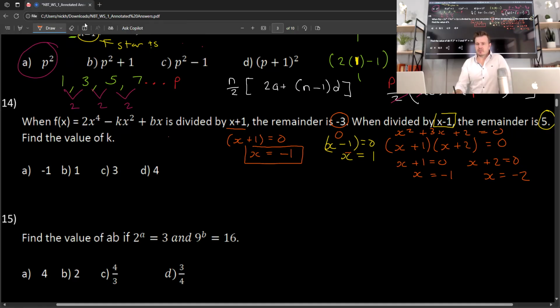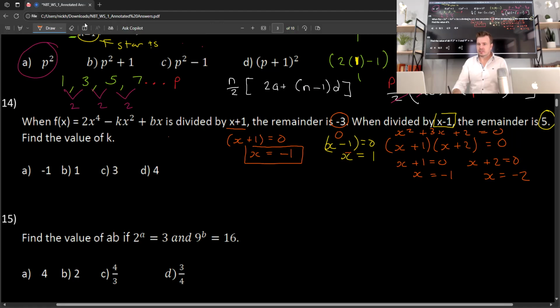Okay, now if I substituted a factor into this, I would get 0, because a factor goes in perfectly giving you 0, like we have in here. You see how one of the answers was minus 1? If I put minus 1 into this equation, I get minus 1 squared, which is 1, plus 3 times minus 1, which is minus 3. 1 minus 3 plus 2 gives you 0. So you see, when you send a factor into there, you get a 0.